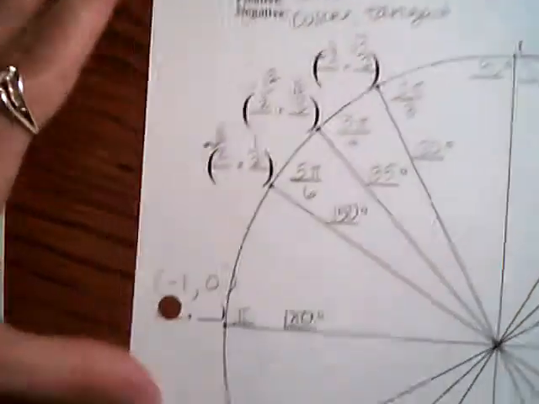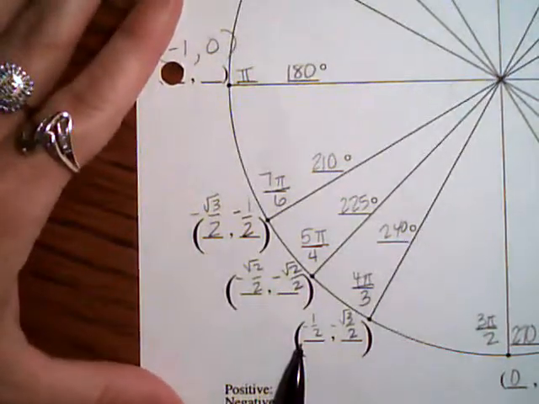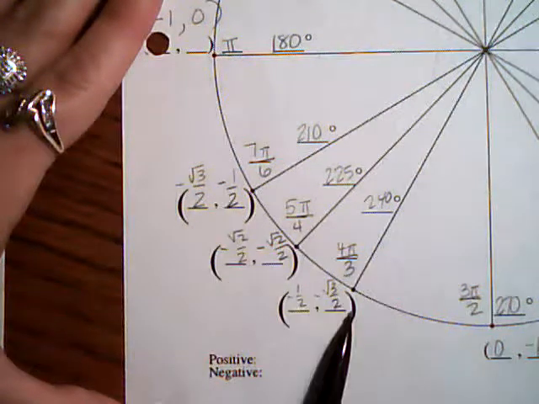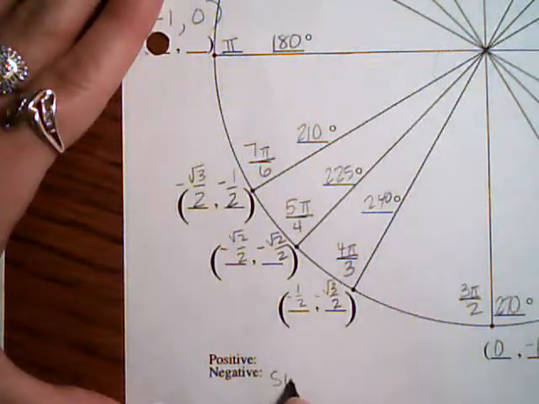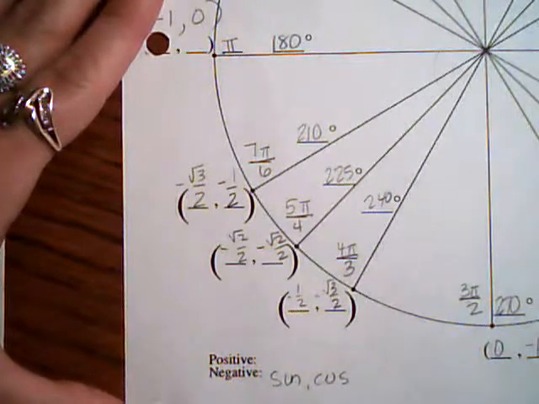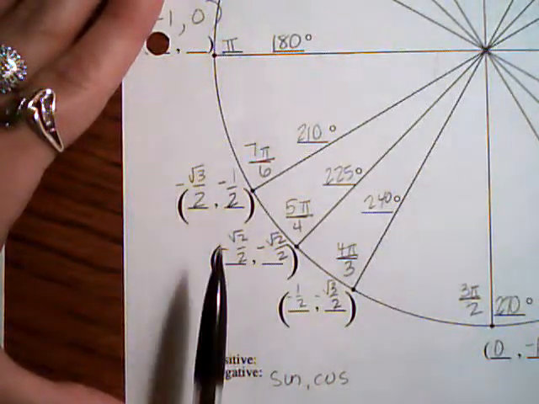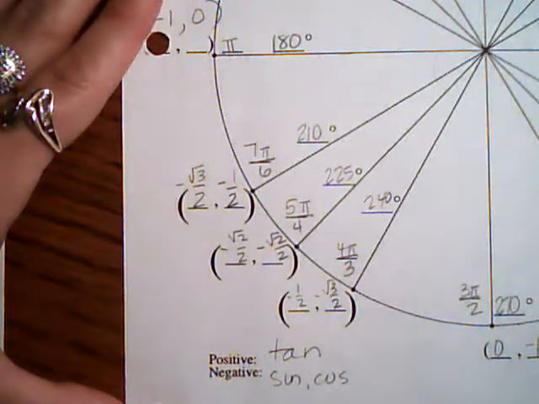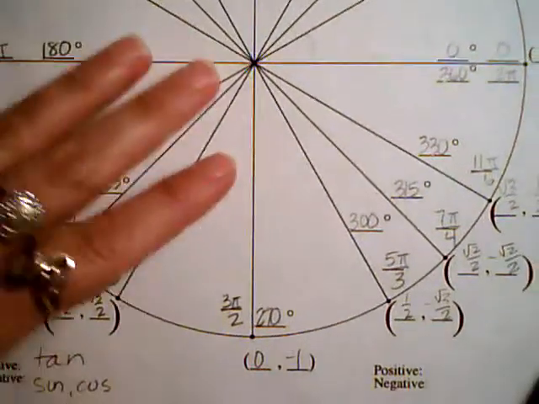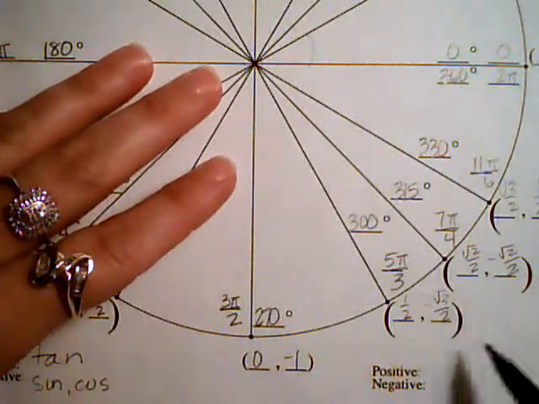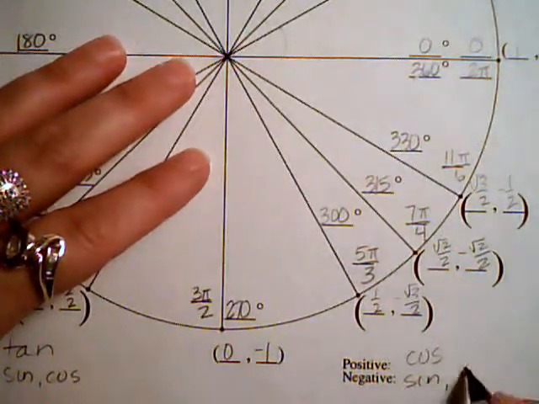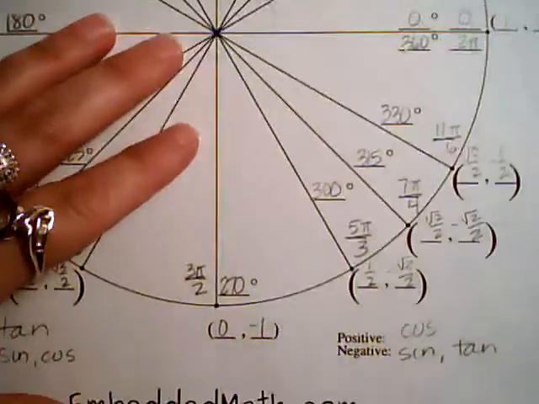In the third quadrant, okay, we see that my x's are negative, my y's are negative, so that means that sine and cosine are negative. But what about tangent? If I put a negative over a negative, that means tangent is positive in the third quadrant. Okay, fourth quadrant, if I have an angle in the fourth quadrant, x's are positive, so that means cosine is positive, but then sine is negative, and then also tangent is negative.